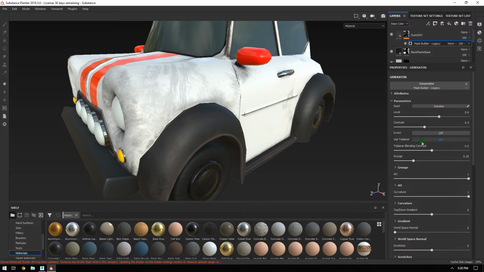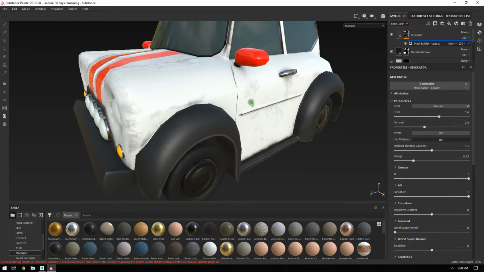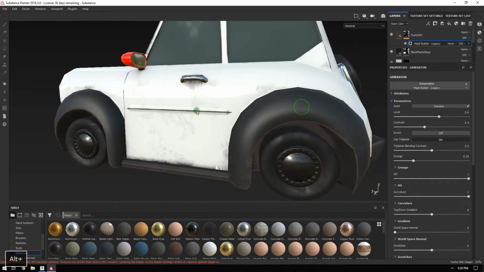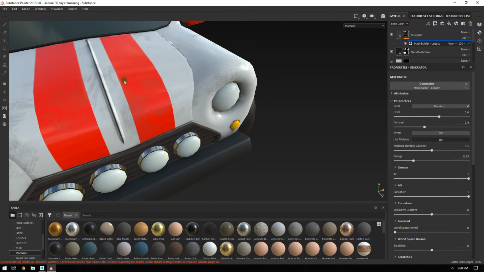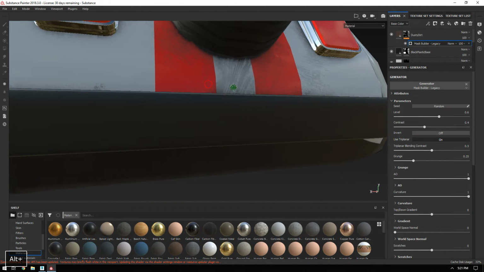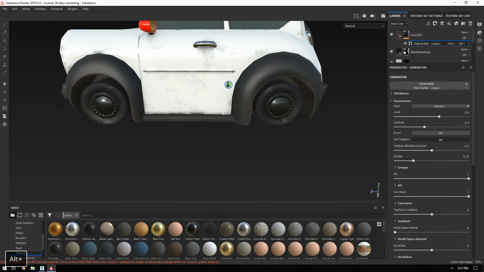The first thing I'm going to do is use the triplanar version of projection. This is going to eliminate things like the dirt stopping when it hits the door. It'll give us a little bit more of a continuous dirt that goes right across our UV seams, and that'll look way better.